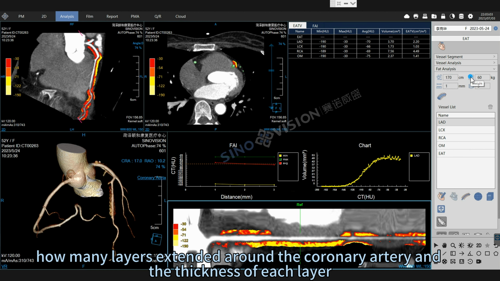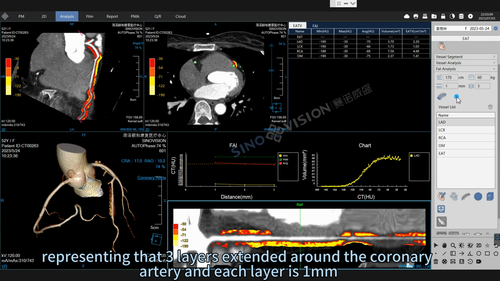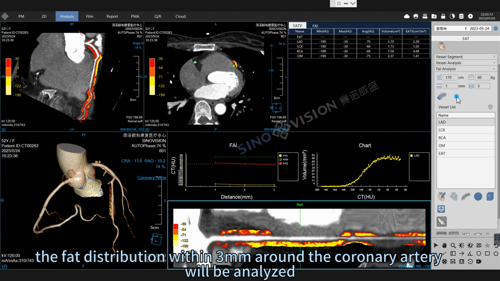In other words, how many layers extended around the coronary artery and the thickness of each layer, as shown by the software. Now the thickness of layers is 1 and the number of layers is 3, representing that 3 layers extended around the coronary artery and each layer is 1 mm. In short, the fat distribution within 3 mm around the coronary artery will be analyzed.